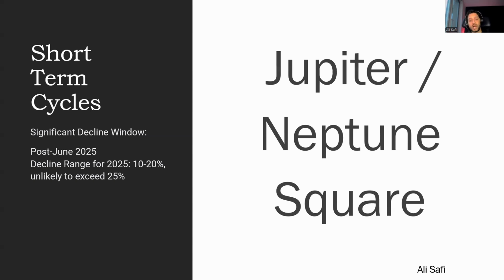But based on this, I would say, April again, let's make it bigger, April 2025 to November 2025, that's going to be the bigger window. If you want to make it smaller, June 2025 to August 2025 is the area everyone needs to be cautious about if the market is at the top. If the market starts going lower from tomorrow all the way to June, I'm going to be a buyer in June, just because that's going to be a reversal. Hope I make it clear to everyone that that's going to be the reversal, okay?